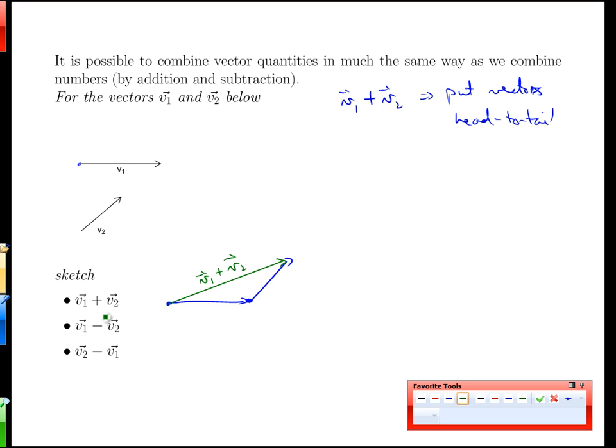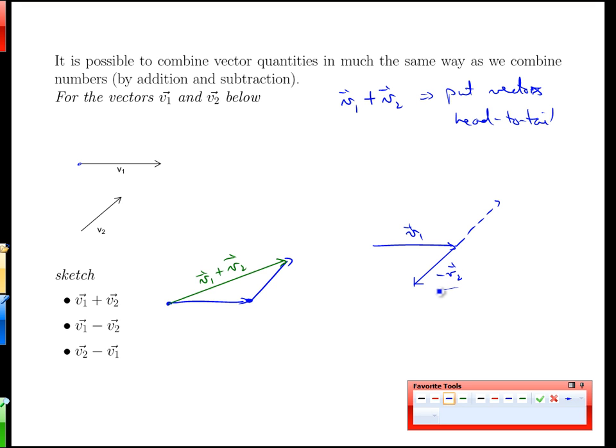I can take the differences, and there's two ways to think about the differences. I like to think of it as the first vector, v1. We sketch out where v2 would have gone. That didn't work so well. Let's try that again. And in our case, we draw it in the opposite direction. So this is negative v2. What I mentioned in the last slide about things being the opposite direction, having a certain relation to the original, we can express something moving with the same magnitude but the opposite direction as a negative.